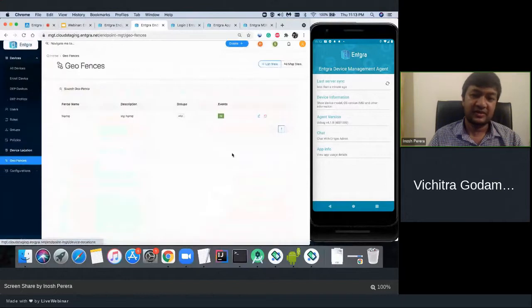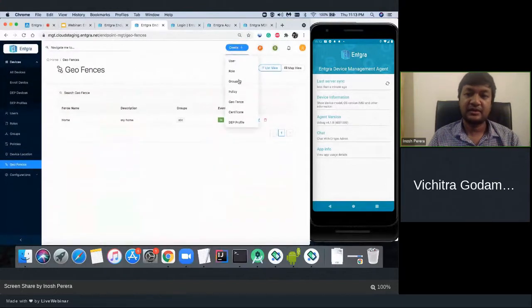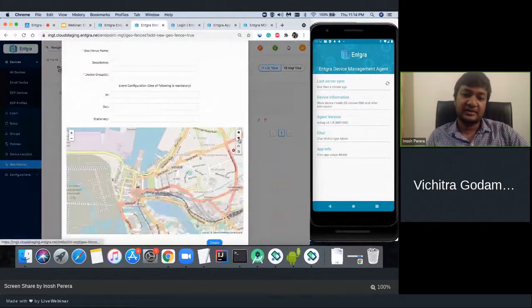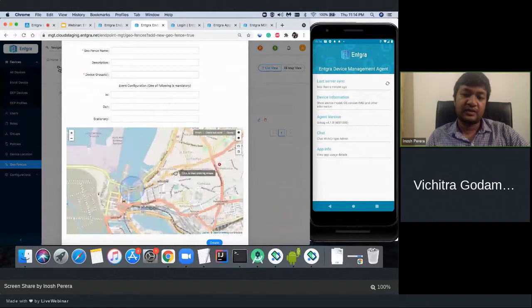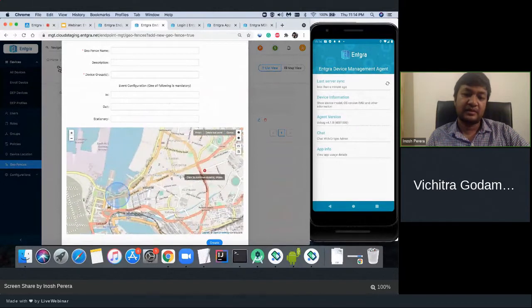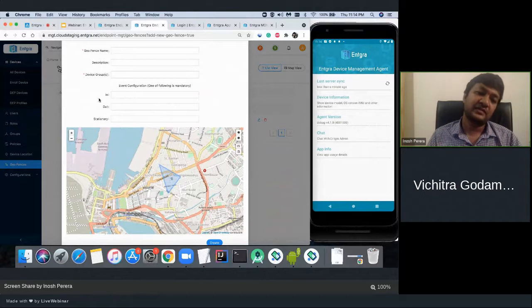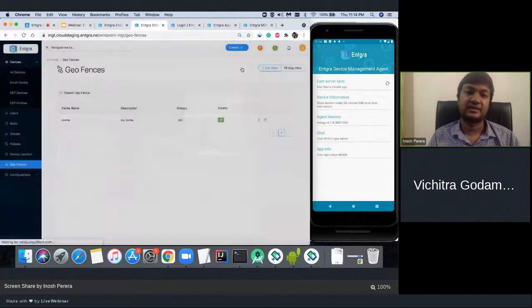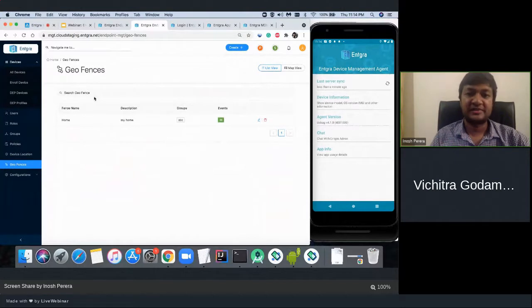So I talked about geofences earlier. So you can define geofence using our platform. So it can be a circle that you want, or it can be like a polygon that you want to draw. So all of that can be done using our platform, and you can define what are the actions that should happen if the user crosses the geofence or enters a geofence. So basically, that's about the device management side of it.